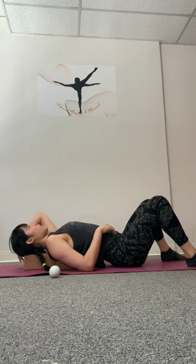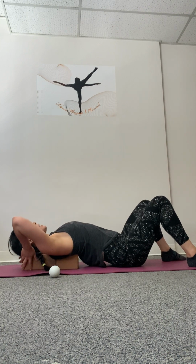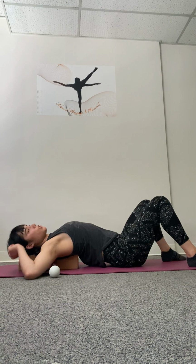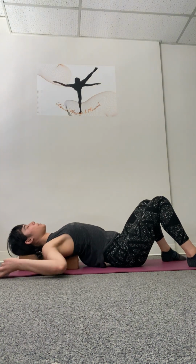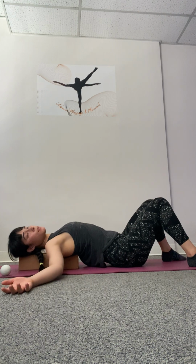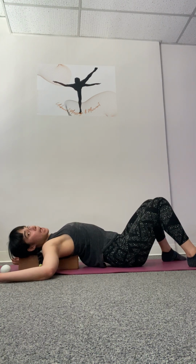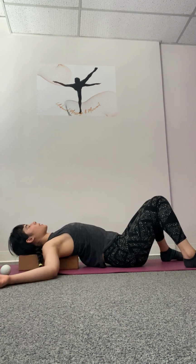So if you notice your head dangling down, you might give yourself a little wiggle or add some space between the 2 blocks. And it shouldn't be a super intense heart opener, just beginning here. So that might mean taking your hands kind of by your sides. If it does feel natural, palms up, perhaps a T or a cactus shape. But don't worry about creating a big stretch right away here.